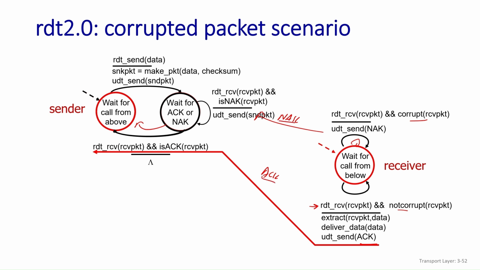Do they have some sort of protection from errors? I mean, the bits cannot get changed in a NAK or ACK, right? No, there is a possibility. If we have a channel where the bits can get changed, this is even true for a NAK or ACK. But at the moment, we are only talking about an error in the data packet.